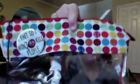So, let's see. This got some love. Probably not worth sharing, but I haven't shown it to you in a while. It's my Rainstorm Studio bag that I had. And it has the hat that I'm knitting for my son in it. It's just going to be a beanie. But I'm waiting because I need to go to Joann's. I want to put a stripe.